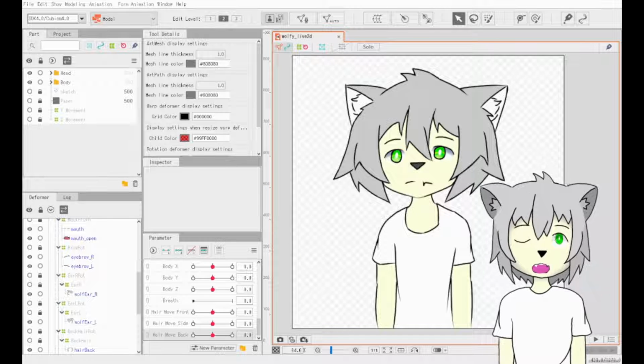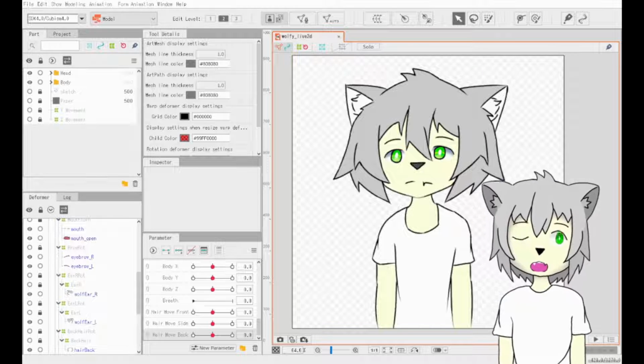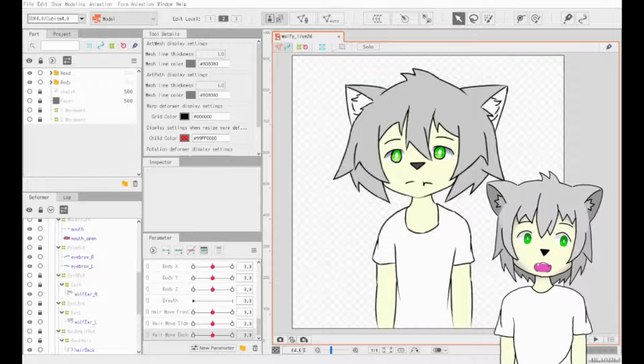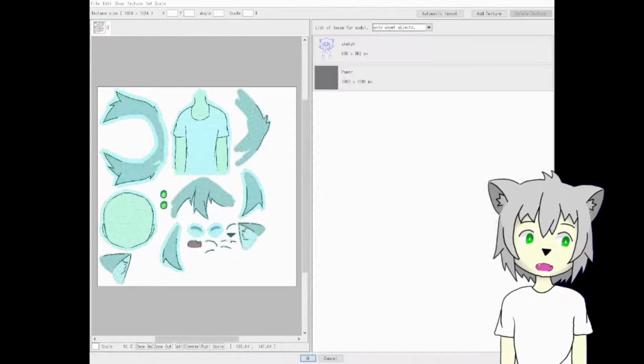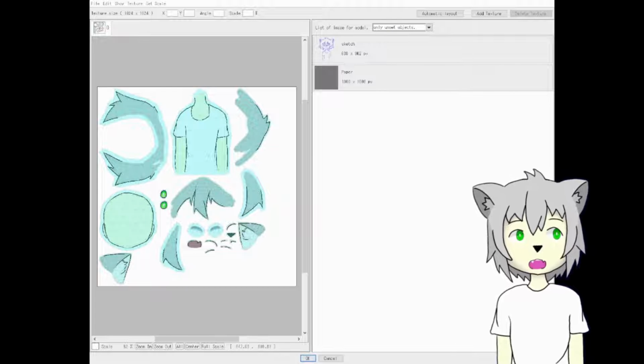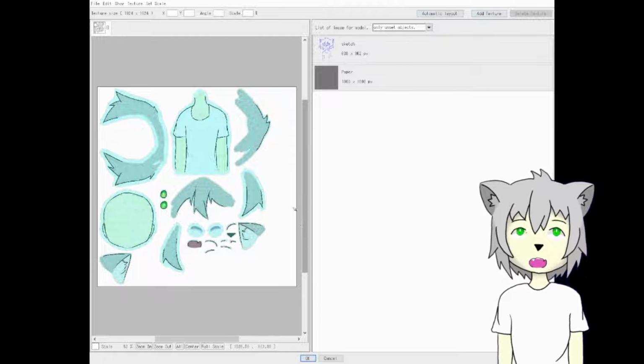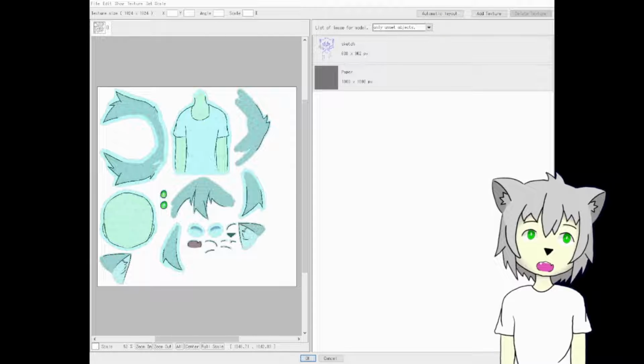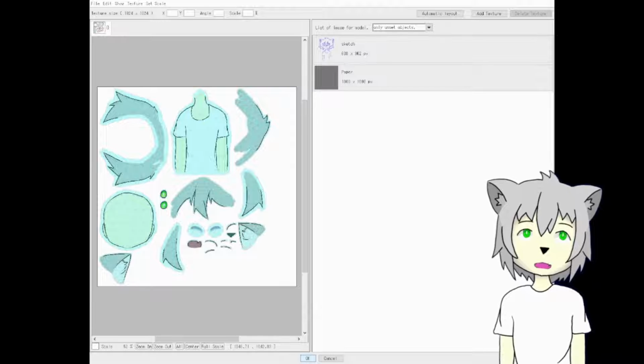Every texture that you drew will appear on the texture atlas right here, and you just click on OK, and then it saves.